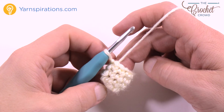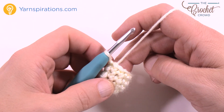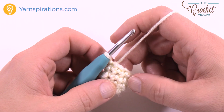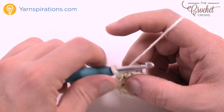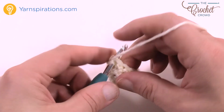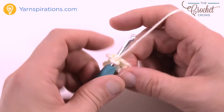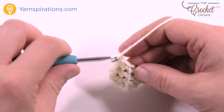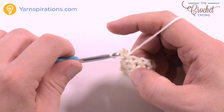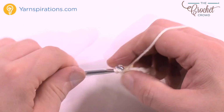Now that I have that completed, rounds number 1, 2, 3, and 4 are done. So now we're going to move along to the body. The body to start is going to be chaining up 1, and then 2 single crochets into each of the stitches going all the way around. So instead of 1 that we had been doing, it's now going to be 2, and this will grow the body of the snowman. So please place in 2 single crochets in each going all the way around.